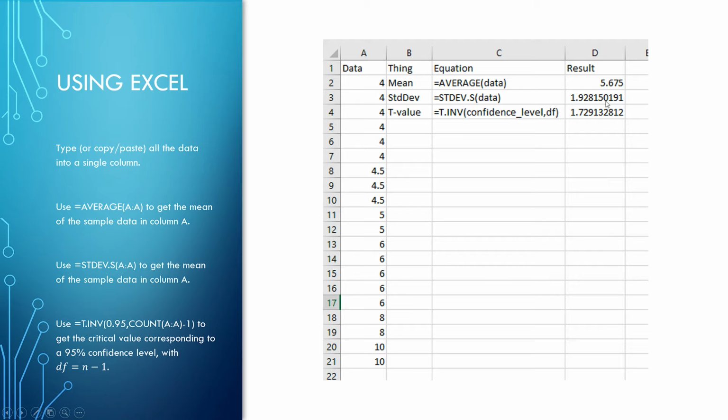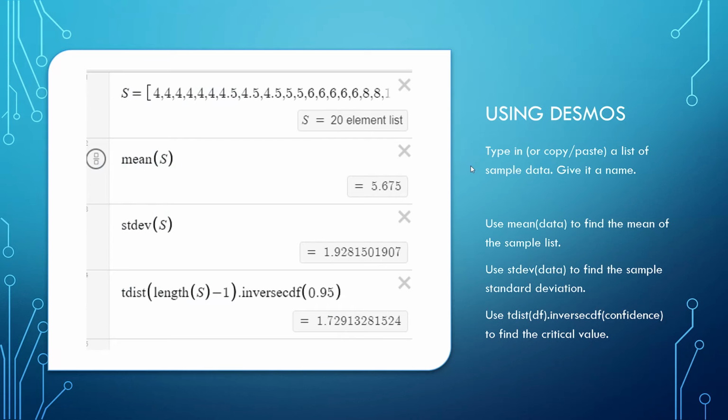And once again, you can get your critical value for the t-test using T.INV. And I want the 90% confidence level, 19 degrees of freedom, and that will give me 1.729. So you can calculate all these things in Excel pretty quick, as long as you remember the formulas. And of course, the internet's here to help you with that.